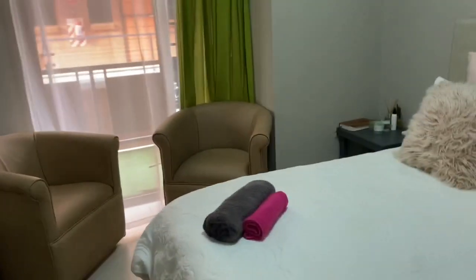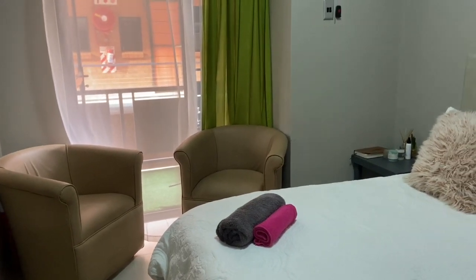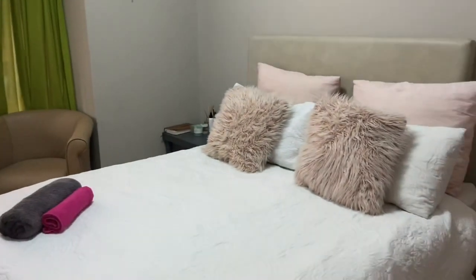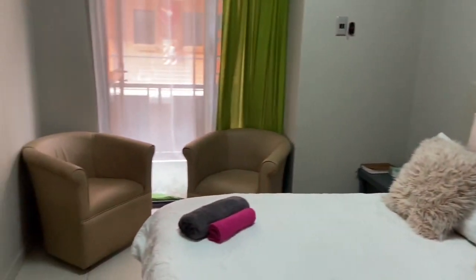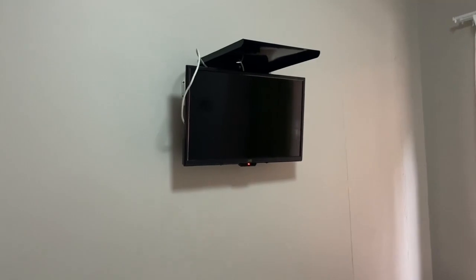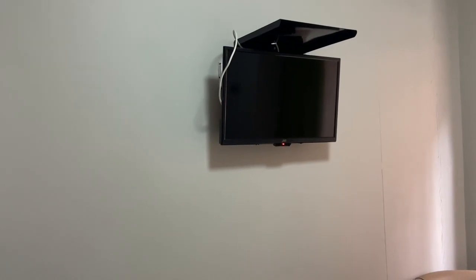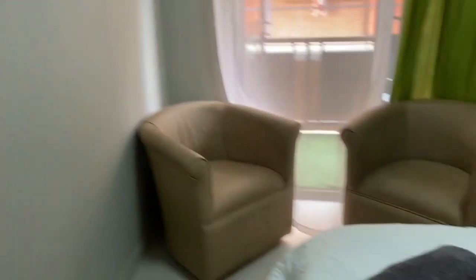Over here there are couches — those couches I also found here, so they give you two couches. I think they also gave me two side tables. Here's an overview — oh, I probably forgot to mention it because I don't watch it, but there's a TV as well. They give you a TV. I don't really watch it but yeah.